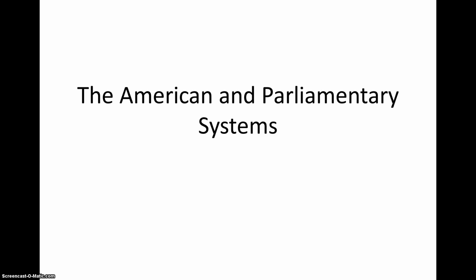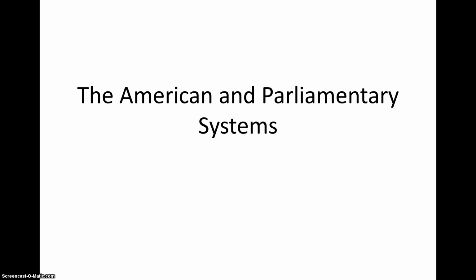I think another way to understand the American Constitution is to contrast it with the other major form of democracy, which is the parliamentary system. Now, a lot of different countries have a parliamentary system, and you can even see countries that are hybrids between our type of system and the parliamentary system.